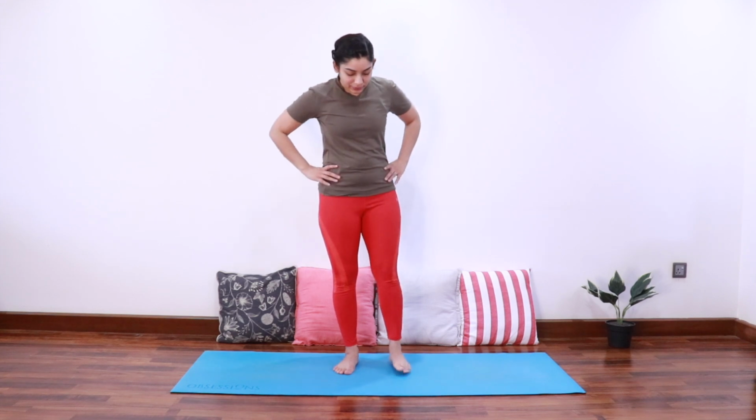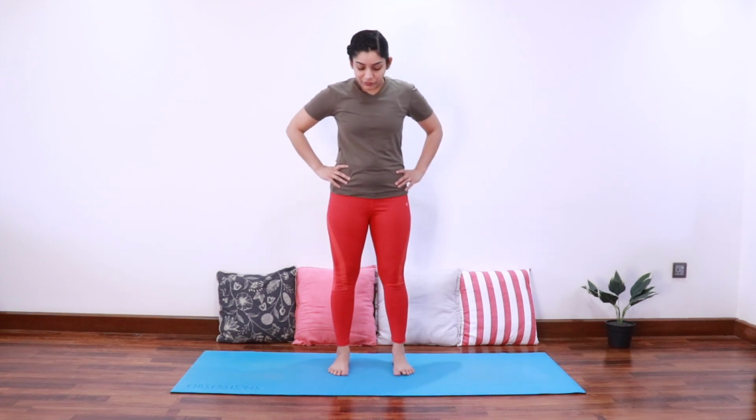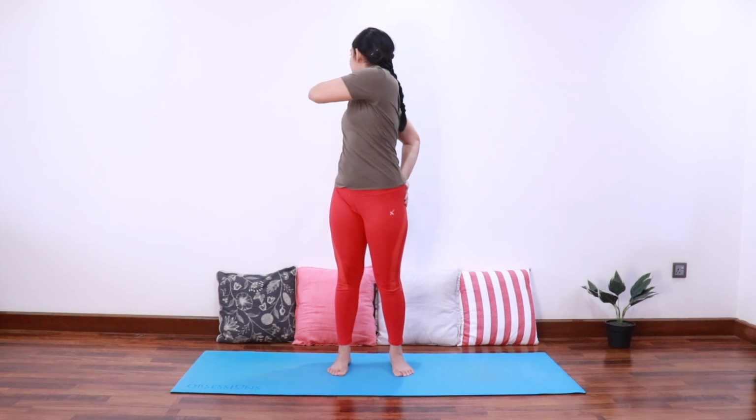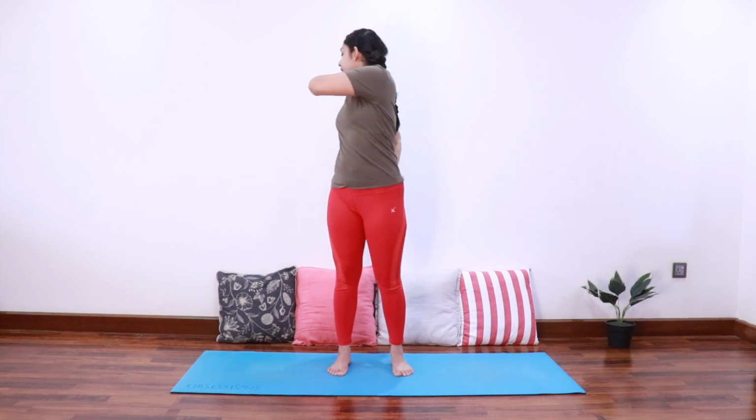We will start with a quick warm-up. Let's come into a standing position with feet hip distance apart and toes pointing forward. Bring the hands to shoulder level. Take a deep breath in, and as you exhale, twist towards the right, taking the left hand towards the right shoulder and the right hand back. Look back. As you inhale, come back to center.